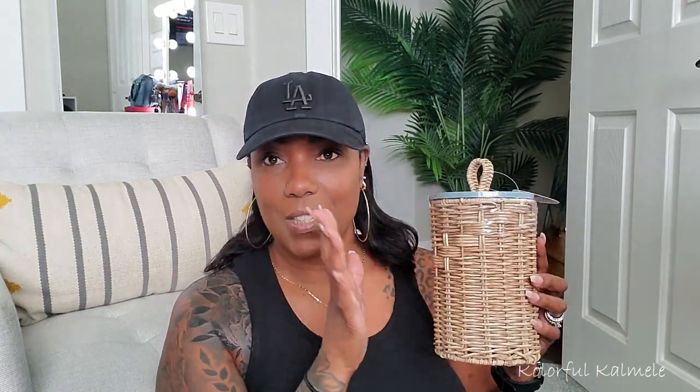So I got two because I wanted one that I can throw dirty brushes in as well if I wanted to, not wash them after each use and I didn't want to look at them. Then this is a nice little container for that. So I thought that wasn't bad for $5, and that's a good use for them. So of course I went through the cosmetics and beauty items and all that stuff. And I saw these masks.